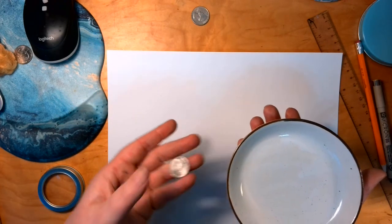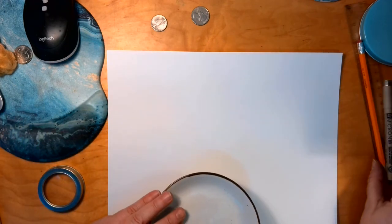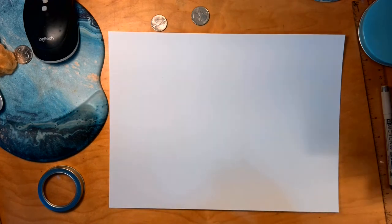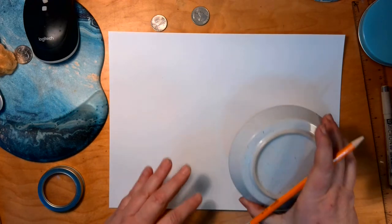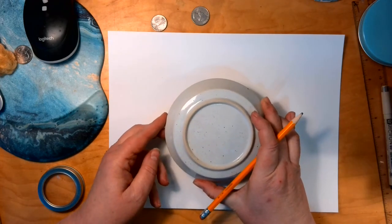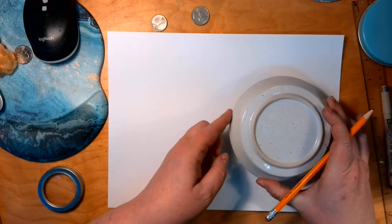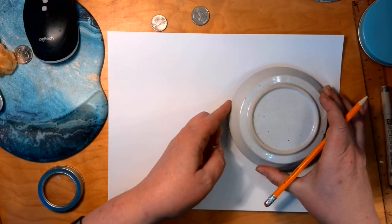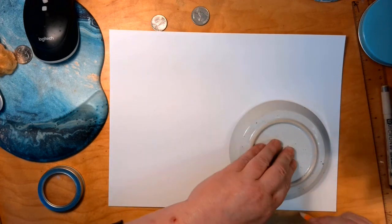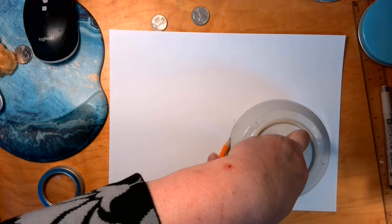You need a variety of different sizes. I gathered things from my kitchen and recycling bin. You are going to draw yours lightly in pencil — I'm going to do mine heavily so you can see it. The first one: pick your largest object, place it off-center — it either has to go up or down — and trace that first circle.